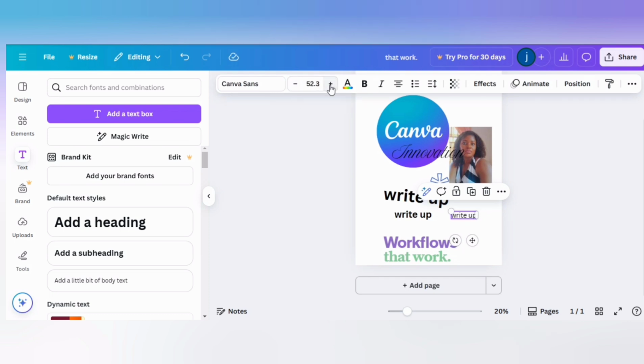Or I can click on the increase sign, which is a plus sign, and it will increase in size. Or I can decide to use the figures itself over here. And here I have my figures. Yeah, you know the drill. But for the sake of this tutorial, I will simply type figure 50.